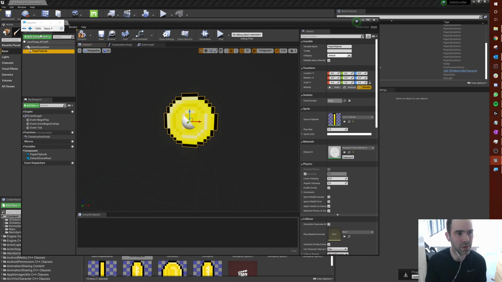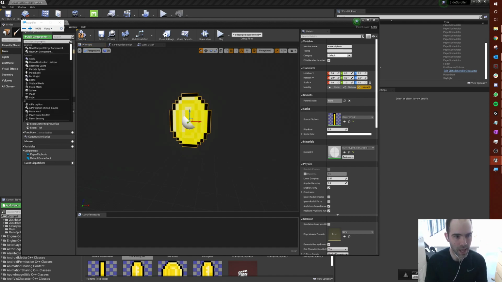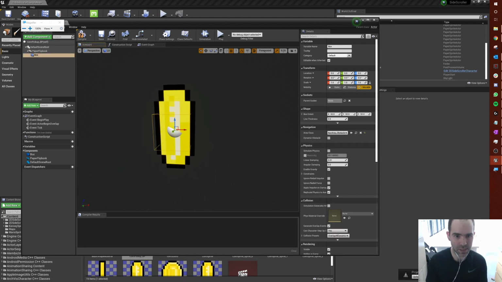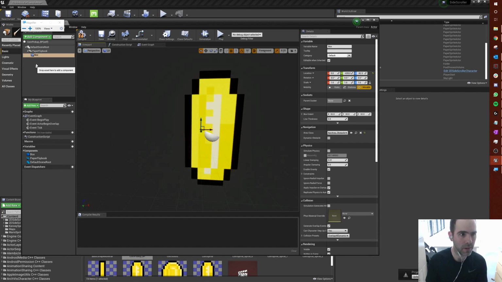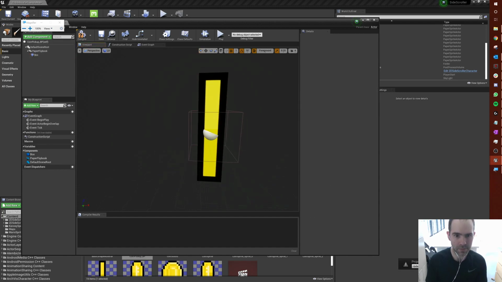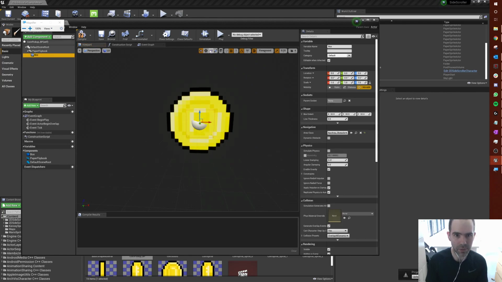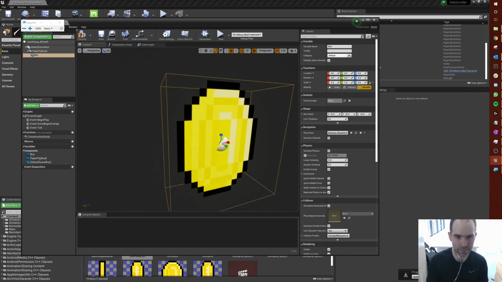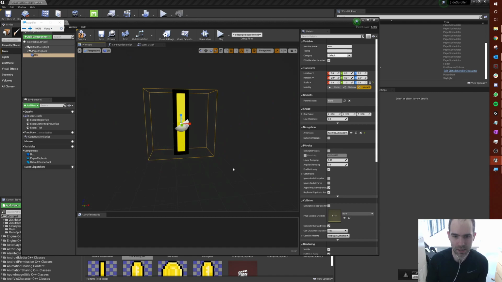Next thing, I want you to click paper flipbook, and we're going to add a collision to this. So type in box. Box collision makes the most sense for this. You can do different shape collisions. You should click on your box, and we're going to get the scaling tools, the R key on the keyboard, or you can use the space bar to change the little widget. I want you to scale this up to about the size of the coin. So when we hit this box, our character will pick it up. Very much like we put a collision box on our moving platforms. Same sort of thing.